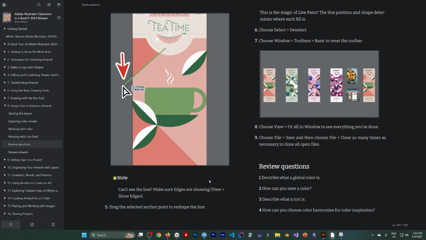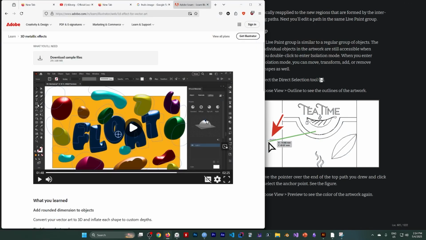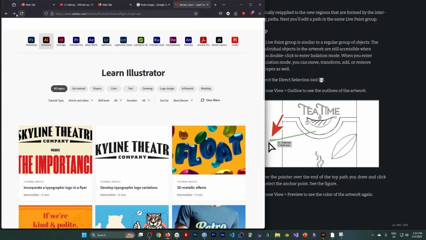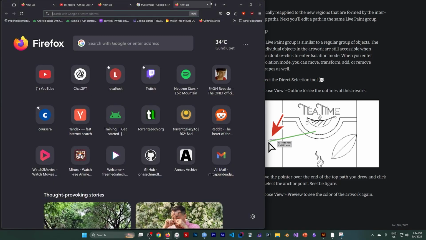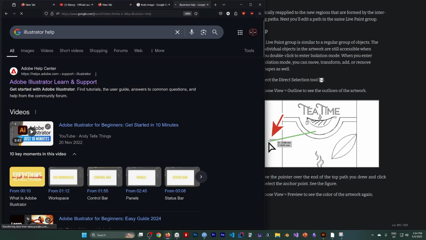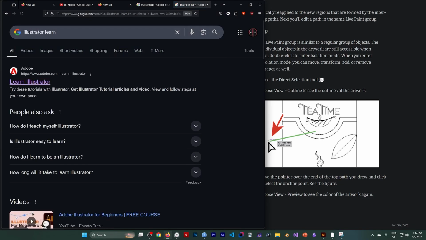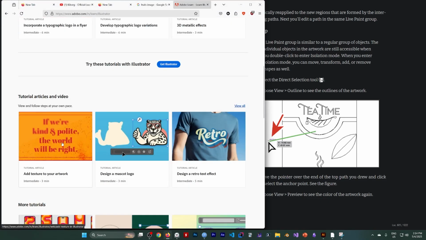And with that, we have reached the end of the lesson. You can go to the Adobe Illustrator website, and search for Illustrator help or learn, and this will open up the Adobe Illustrator learning page.